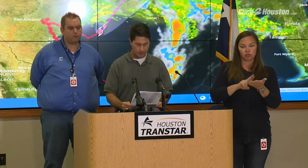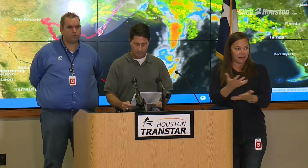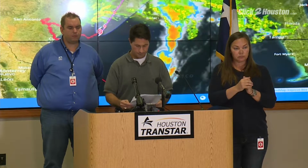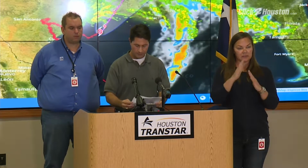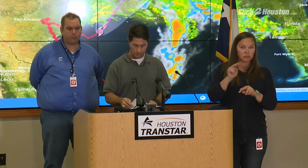Throughout this storm event, the Corps of Engineers has had dam safety engineers monitoring the integrity of the Addicks and Barker dam structures continuously. We have found no problems, but if we did, we have had a construction contractor with materials on standby throughout the entire event to perform any required repairs that would be needed to maintain structure integrity. Public safety is our number one concern as we work closely with our partners, the City of Houston, Fort Bend County, Harris County, and the Texas Department of Public Safety as we monitor the dams and reservoirs.